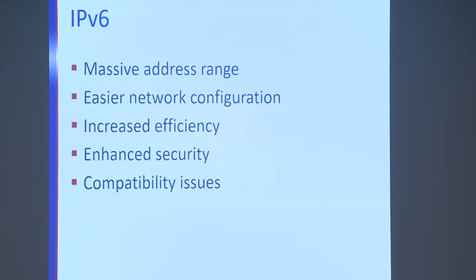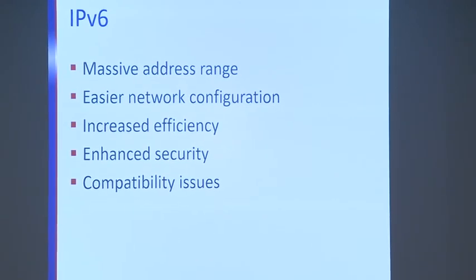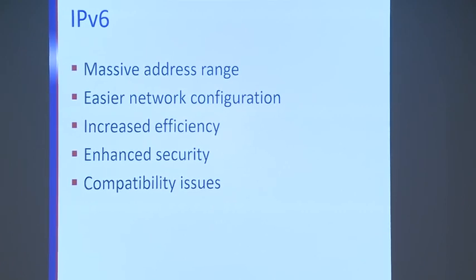Why not? When we take a look at the IPv6 addresses, you do not have 32 bits, you've got 128 bits. Did we go from oops, not enough, to overkill? Kind of, sort of. It has given us this massive address range. It's easier, I think, to configure my networks. It gives us greater efficiencies, enhanced security because it's adding in IPsec on every single one of our connections. There are, however, some compatibility issues with older systems.